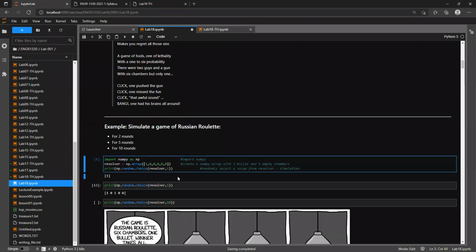So if I run the simulation once, what are the odds of me getting the bullet? It's 1 in 6. If I run the simulation twice, what are the odds of me getting at least one bullet? Do some statistics stuff here. There's a nice formula for that. But here's the way I like to look at it.